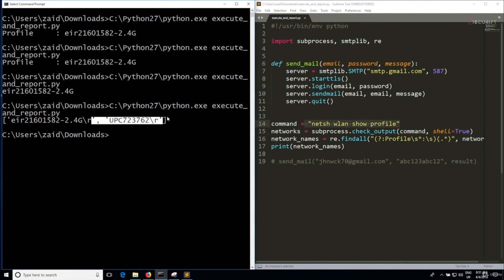Now, I don't want to make this lecture too long. In the next lecture, we'll see how we can iterate over this list and then run a specific command for each element, combine the result of these commands and send it as a single email so that we have a file that when executed on a target system, it'll send all the Wi-Fi passwords that are stored in that system and not a single password like we're doing in the script that we wrote in the previous lecture.